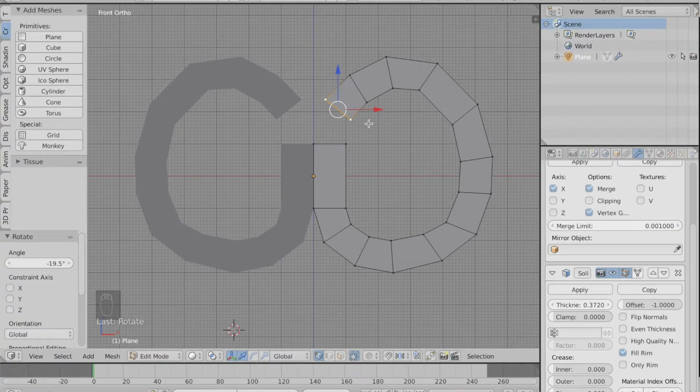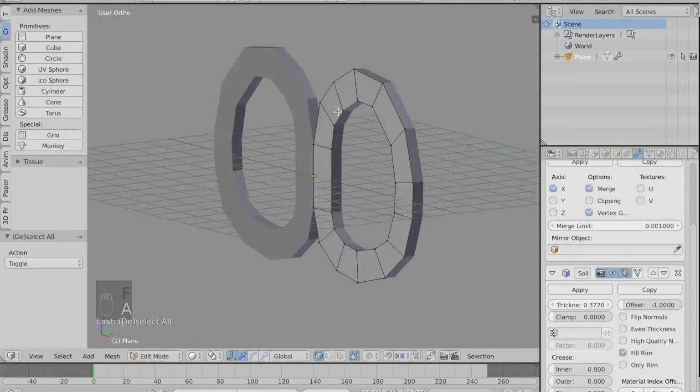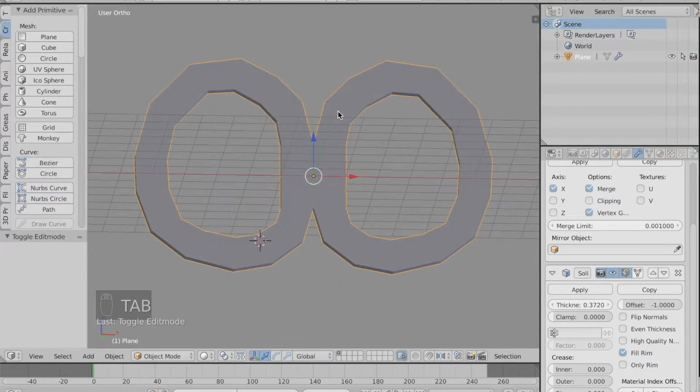Now let me show you how to make a plane here, well, a surface, so that you can kind of bridge these two together. So I'm going to click C so I get the circle thing. You can scroll up and down the mouse wheel to kind of make the circle wider. Actually, do this, right click, and we're going to click F, and that's going to make that. It's going to look really nice. So now we have a general eye shape.